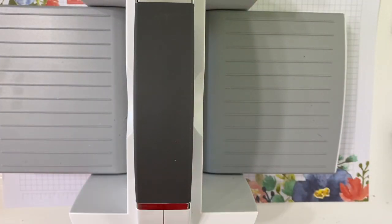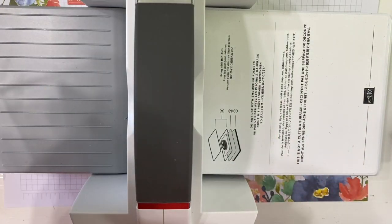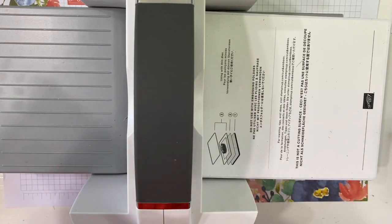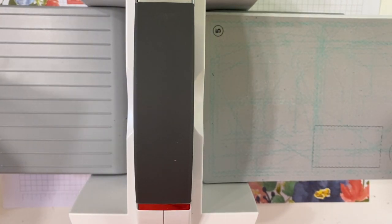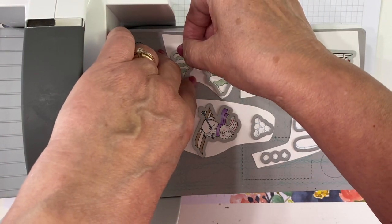And now we're going to use my Big Shot cutter. Love this. So there's the platform and the adapter. And then I'm going to use my magnetic piece. I love this. I can put so much on here and it doesn't budge.